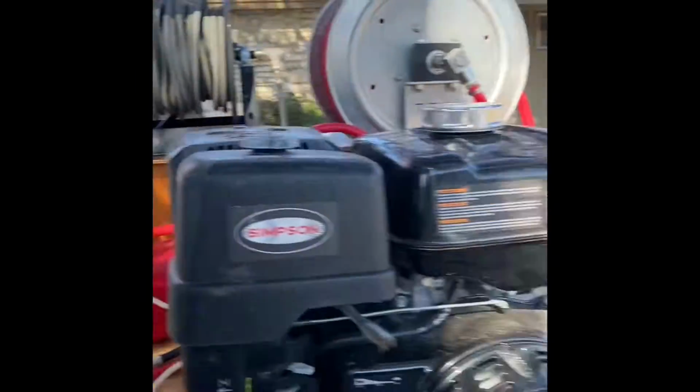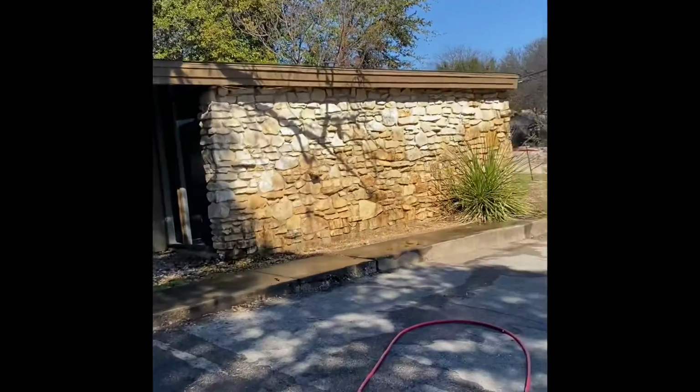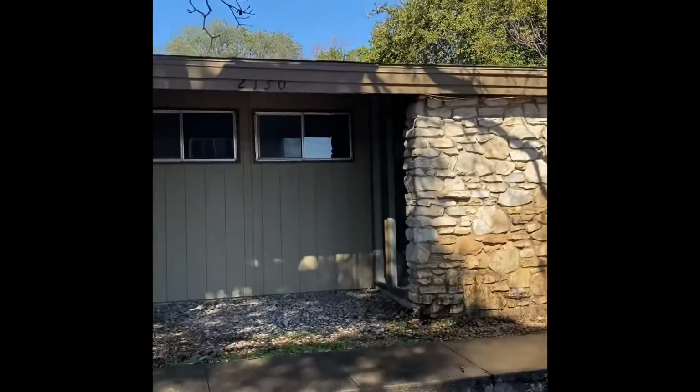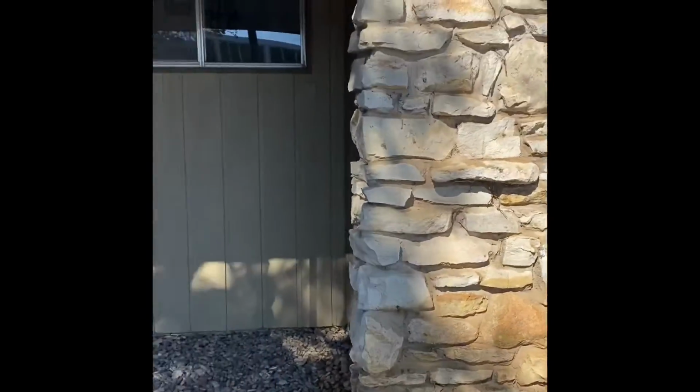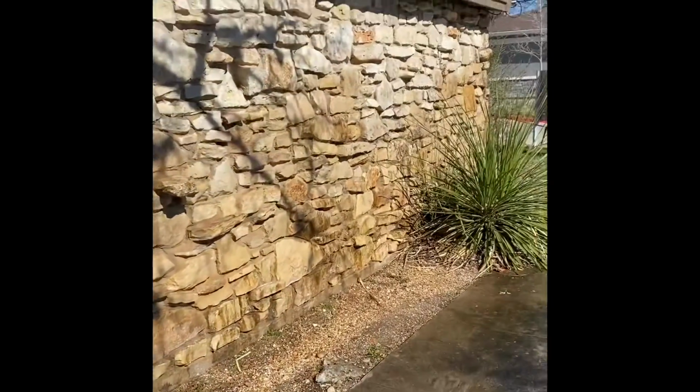So obviously really, really strong, but it's cold. Obviously you guys in the north have it a lot colder than we do, but you guys know sodium hypochlorite doesn't work the best in cold weather. And when you're dealing with stone like this, you're gonna need at least a 4% to be somewhat effective. If it was the summertime, 100 degrees, I could use a 4% on this all day.